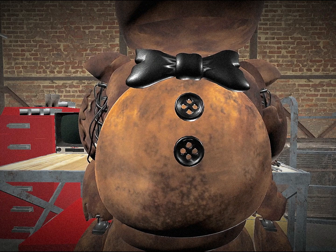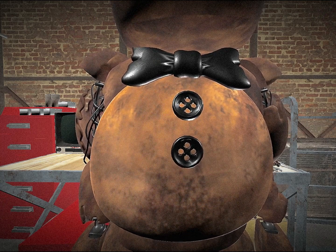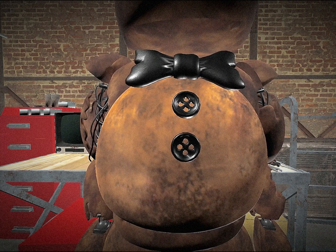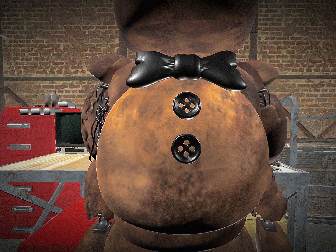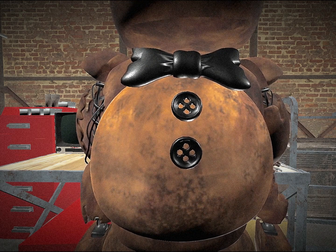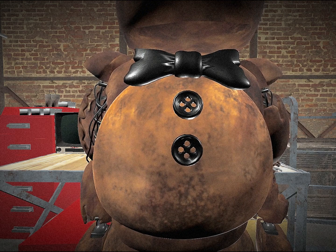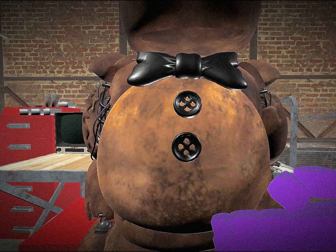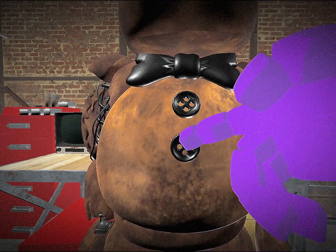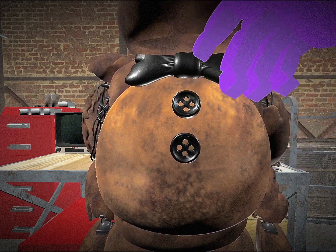This next section will require removing the chest part, however I won't be recording all of it — it's kind of cramped in here, and I'm just making an excuse so I don't have to record more. In order to remove the chest, press the bottom button first, then the second button up here, and then pull on the bow tie.